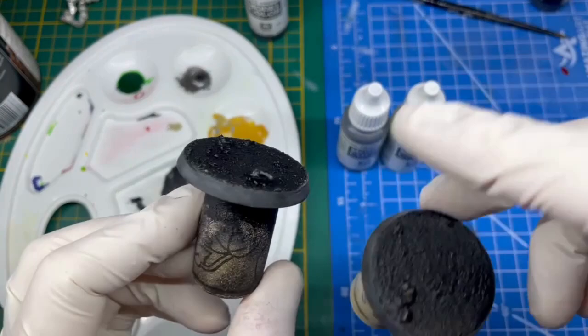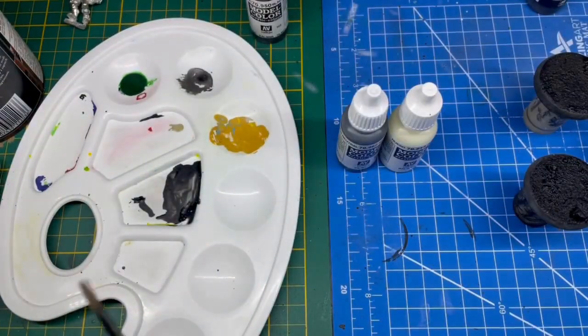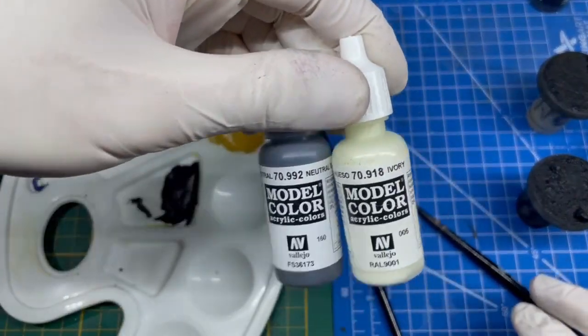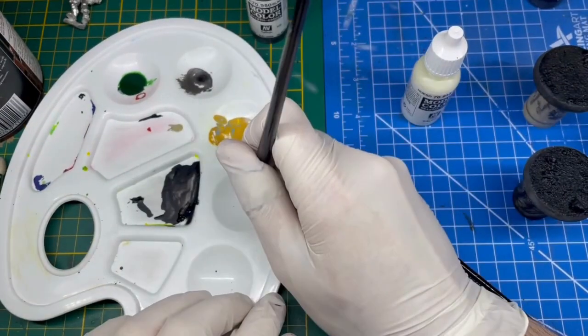This step is not mandatory, but I always like a zenithal because it helps me to understand what and how should be painted. I am just dry brushing some grey paint over a black paint, leaving just the lowest parts totally black.